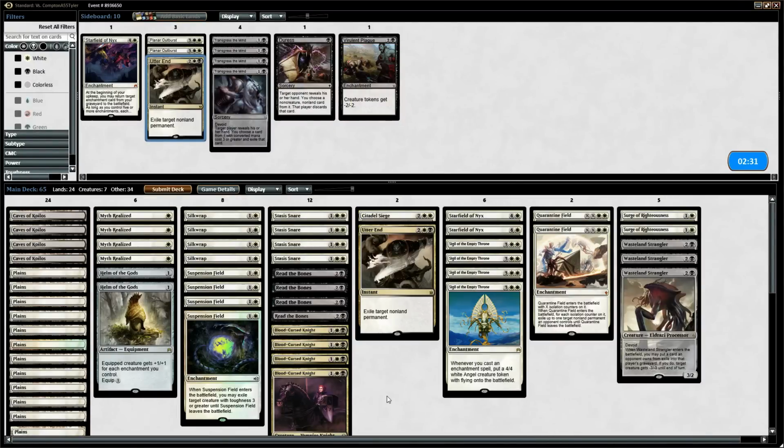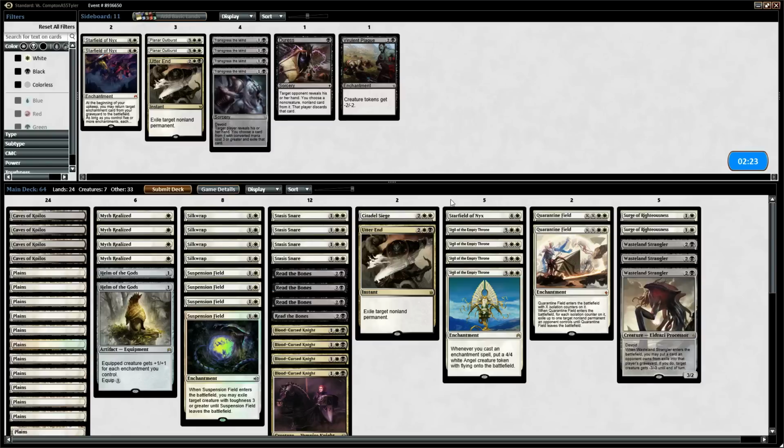I think I might bring in Blood Cursed Knights. I think he didn't see anything, so he might not. Even Citadel Sieges are good. I'm going to take out a Starfield and possibly the Quarantine Fields.